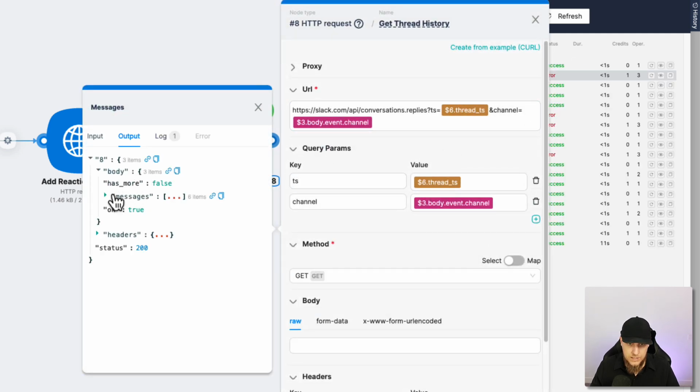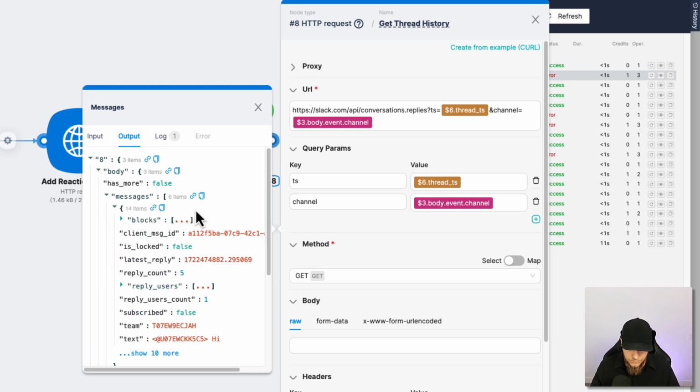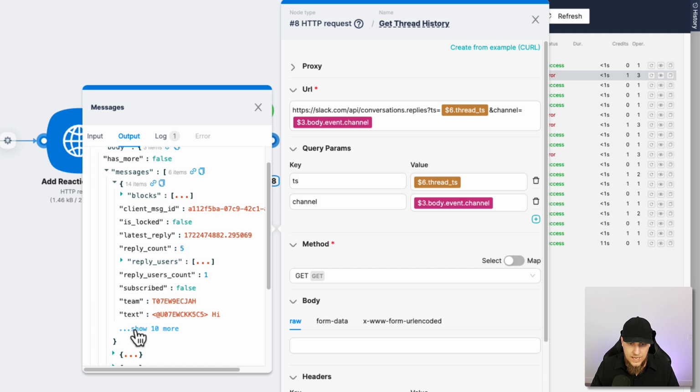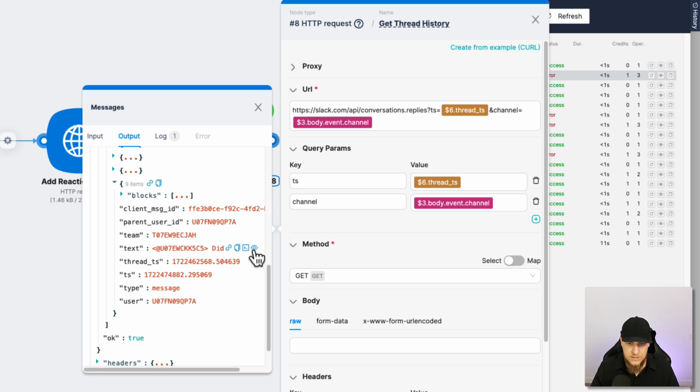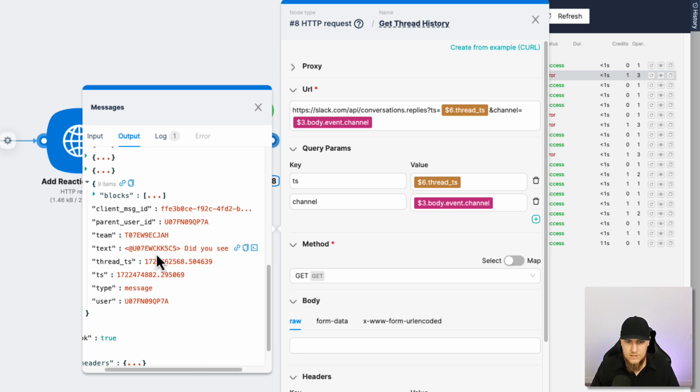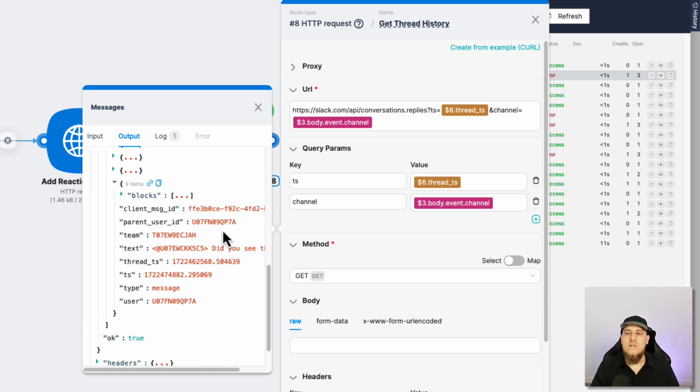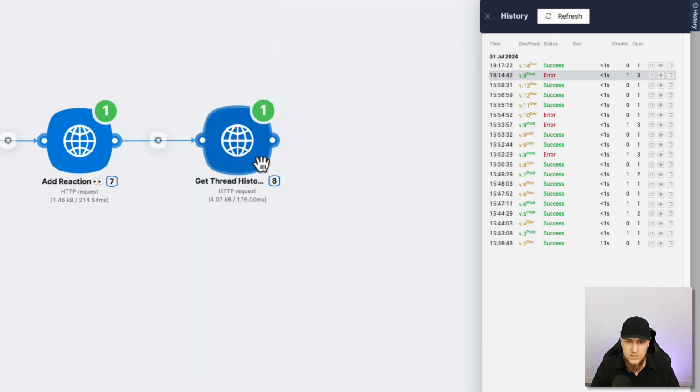We have this body, messages, and then here are all of the messages. So we have an array of objects, and we can see the text inside each one of these messages. So the very last one is, did you see that? And indeed, we do have everything that we need now. So that's our get thread messages.